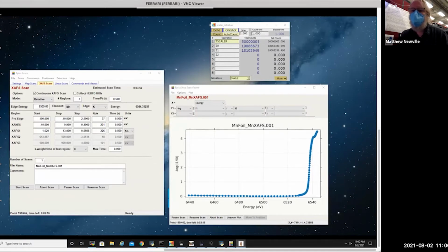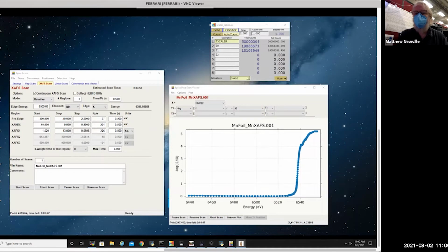How feasible is it to do measurements at high temperature, say 500 or 600 degrees? It's feasible to do that. The difficulty factors will get high. You need a furnace or a temperature stage that can do it, but it's totally reasonable. And 500 to 600 degrees C is not that high, actually. Well, it depends on the sample. Some samples will burn at that temperature, and some samples will totally disintegrate. But for lots of samples, it's fine to do that.